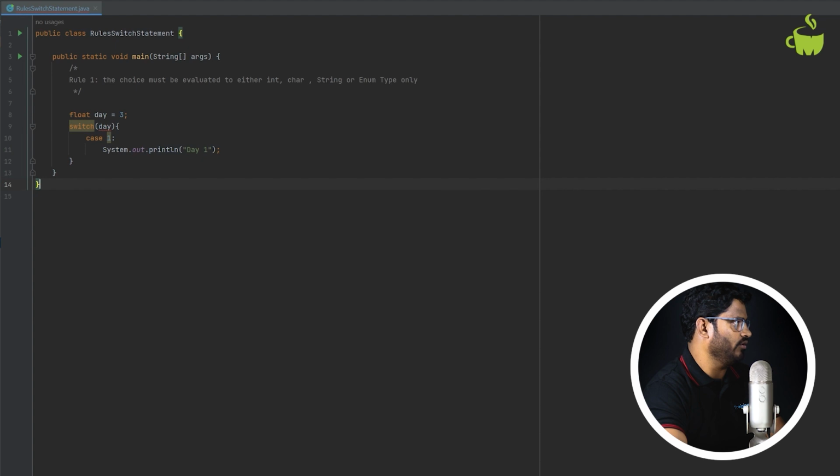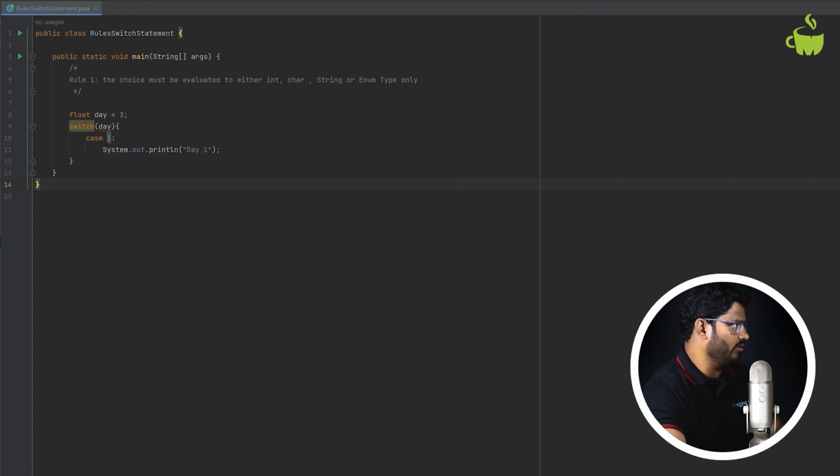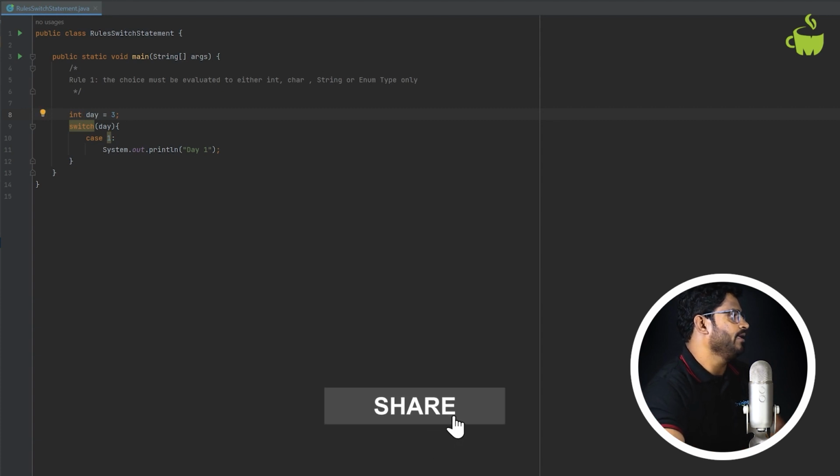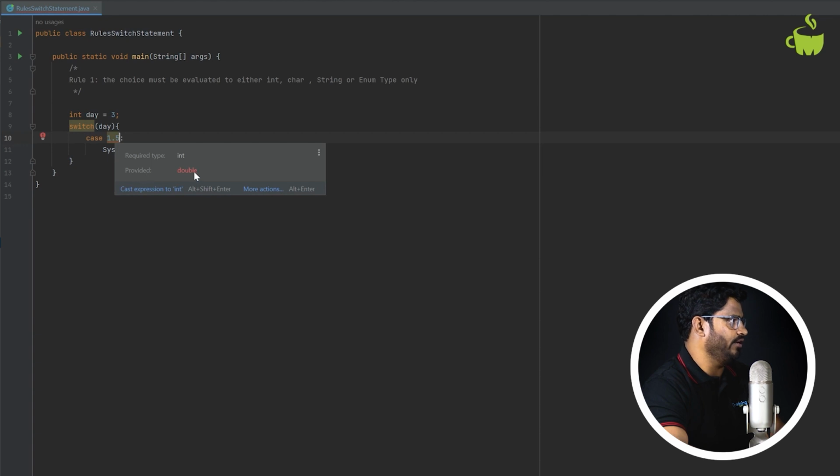Apart from that you should not allow anything. Even long is not allowed, you see. So till byte, short, int you can add, but not long, float or double or whatever, right? So that is one of the very important things to note. And the second very important thing, the second rule, is that the value that you pass also is the same. Suppose if I pass 1.5, then again you're going to get an error, saying that hey, you provided double, but what is actually required is int, right? So that is the first rule.